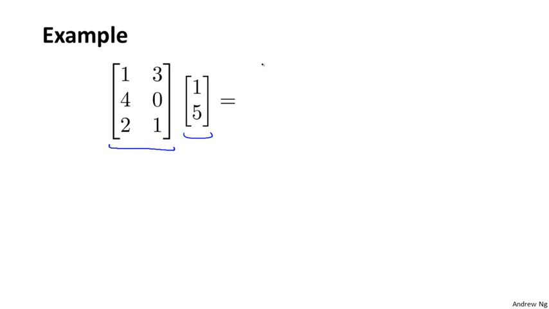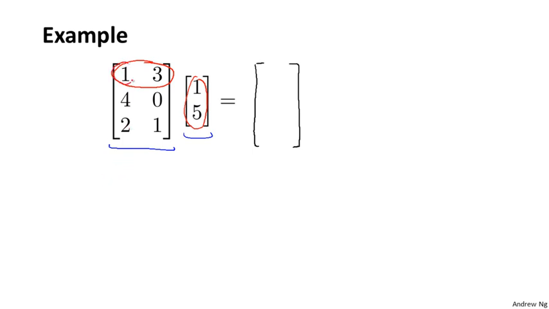It turns out the result of this multiplication process is going to be itself a vector, and I'm just going to work through this first. Later we'll come back and see just what I did here. To get the first element of this vector, I'm going to take these two numbers and multiply them with the first row of the matrix and add up the corresponding numbers. I'm going to take 1 multiplied by 1, and take 3 and multiply by 5 — that's 1 plus 15, so that gives me 16. I'm going to write 16 here.